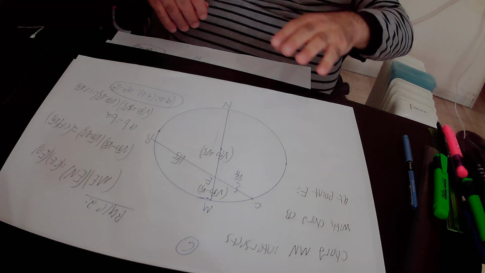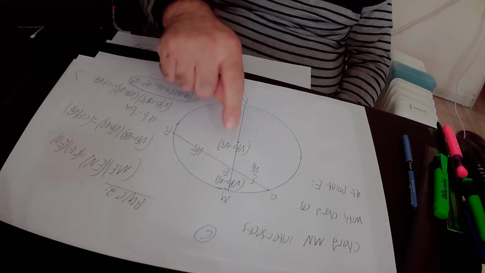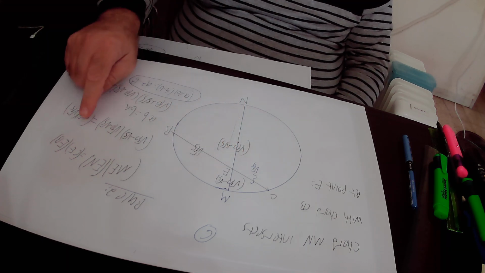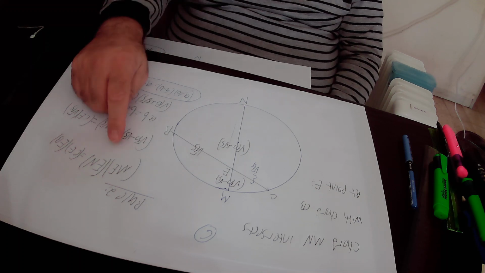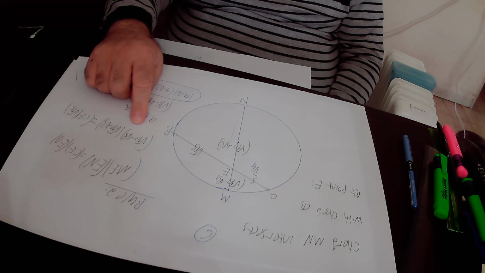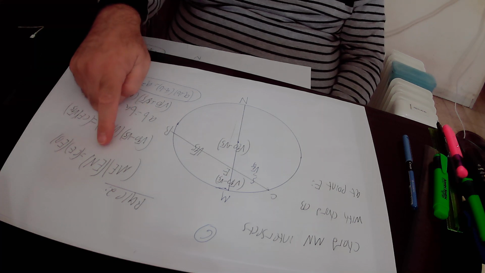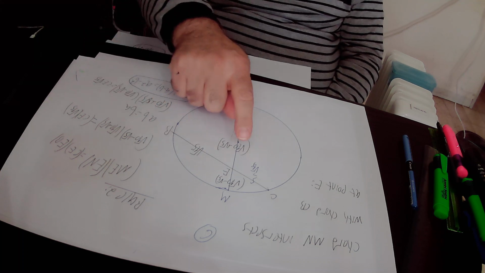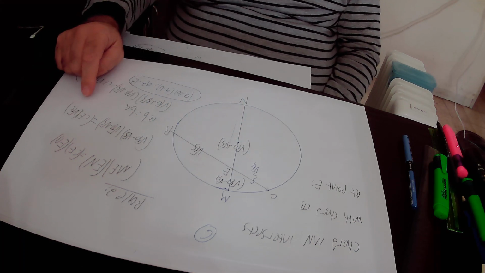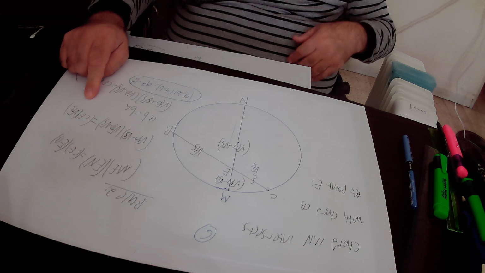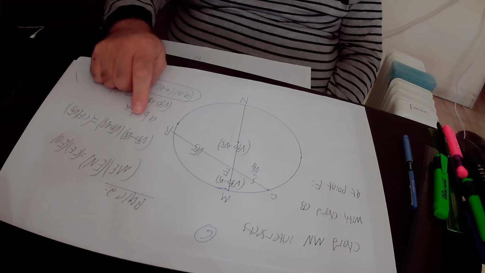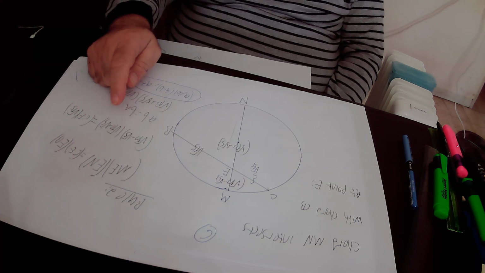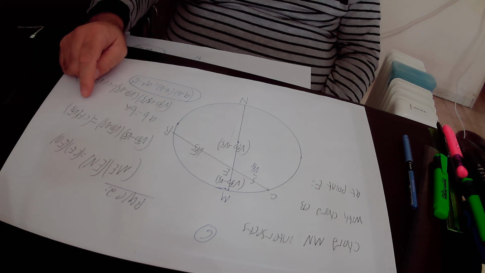According to rule number 2, ME times EN equals CE times EB. So we can substitute ME by the square root of 10 minus the square root of 5, and EN by the square root of 10 plus the square root of 5. CE is the missing line segment, so we leave it as it is. We can substitute EB by the square root of 15. In conclusion, the square root of 10 minus the square root of 5 times the square root of 10 plus the square root of 5 equals CE times the square root of 15.